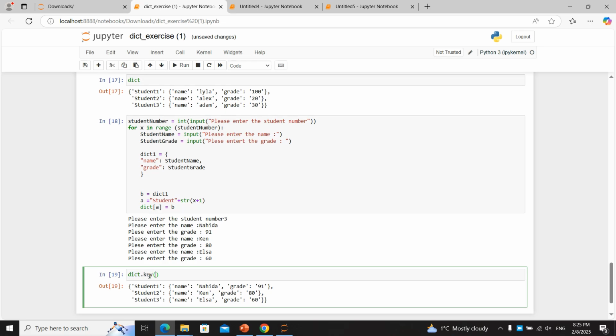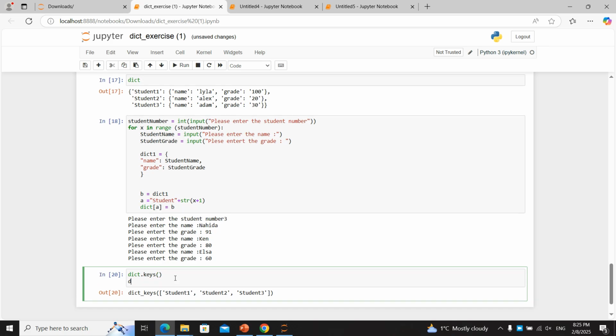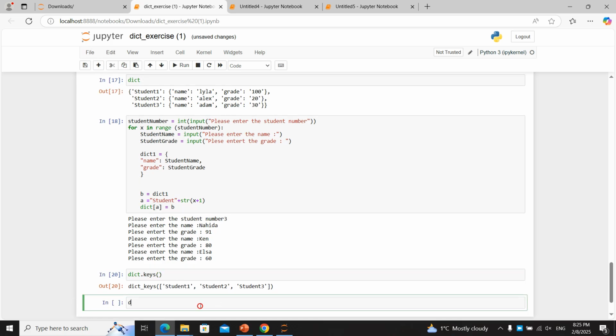dict.keys for getting the keys, and we have dict.values to get the values.